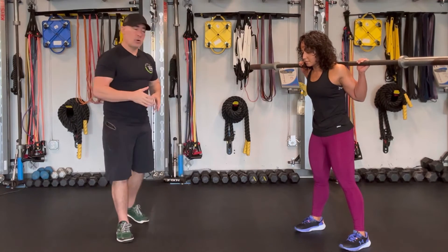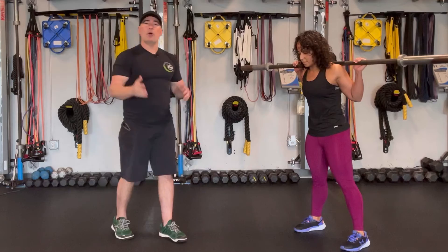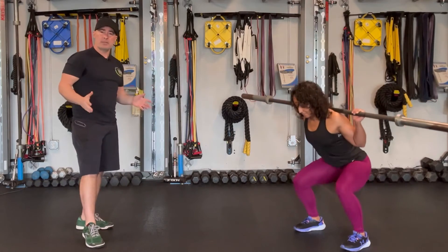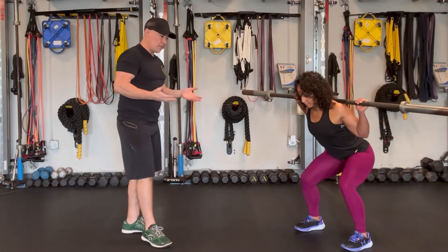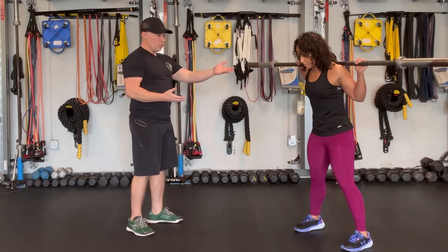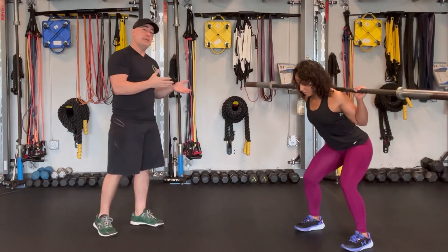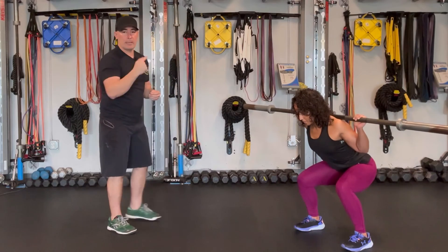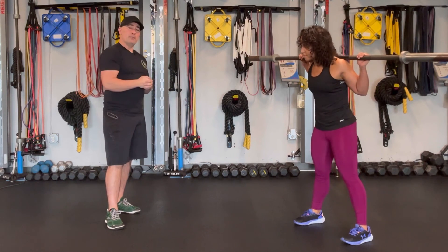Takeaway here: don't stop doing your full range of motion squats. I'm not saying they're bad. I'm looking at the research. But based on mechanics, based on physics — none of this is arguable — lever arm, range of motion, things like that. Based on the research, doing some quarter squats is not a waste of time at all. In fact, it can be beneficial. But you have to use a heavier weight relative to your strength, because you're going to be relatively stronger in shorter ranges of motion. The combination of the two is the winning combination — some partial, some full range of motion.